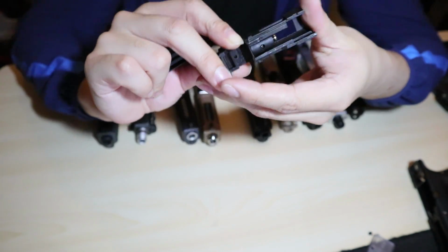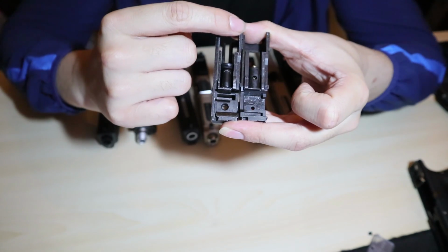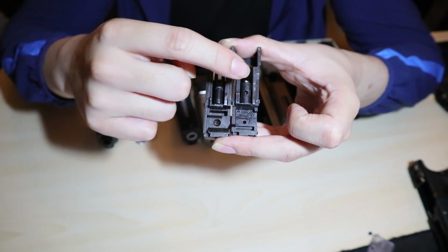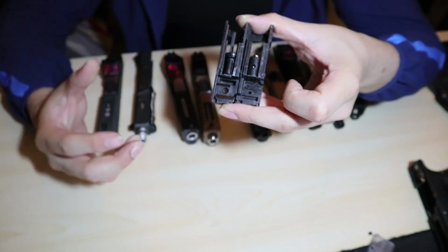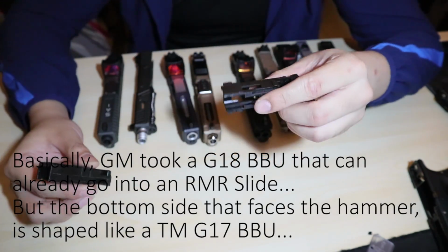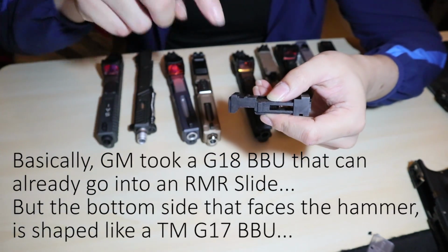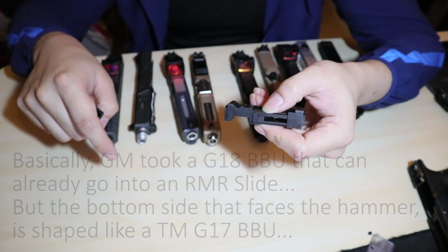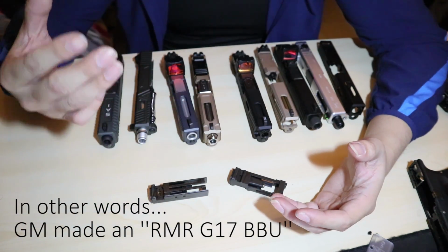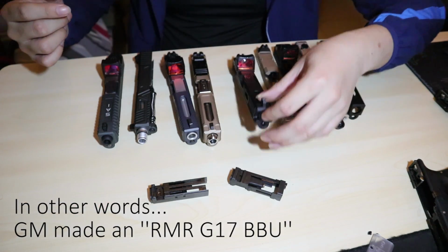But for the bottom of the blowback housing unit, they took the shape of a 17 and transferred it over here. So effectively, they manufactured a special blowback housing unit that looks like a Glock 18, but it can go onto a 17. In other words, they manufactured an RMR Glock 17 blowback housing unit, which looks like this.